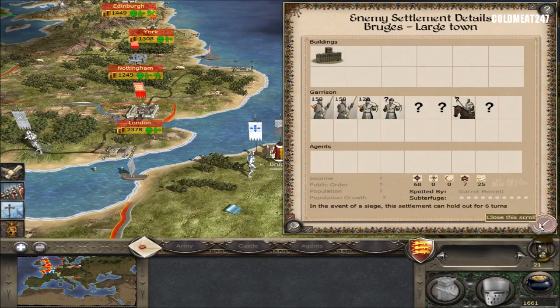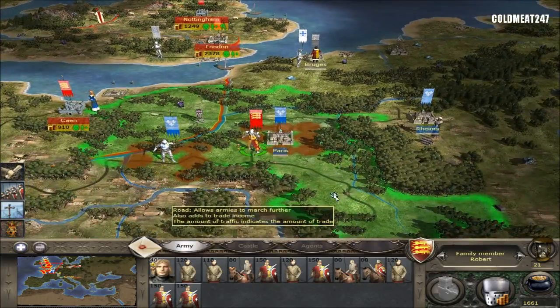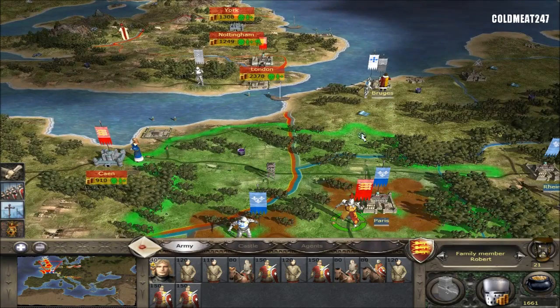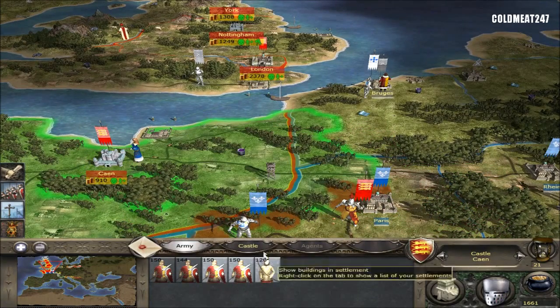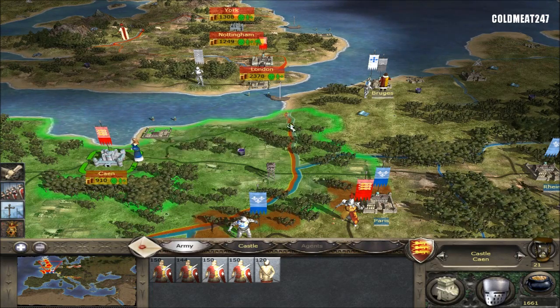Crossbows. Not much. It's a city, it's not really super hard to take. We're gonna be making the move to go north and take Bruges. We'll join troops first. Orders. We can get there. We have a tower.